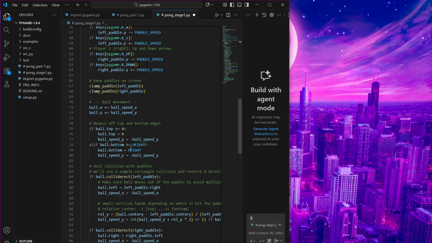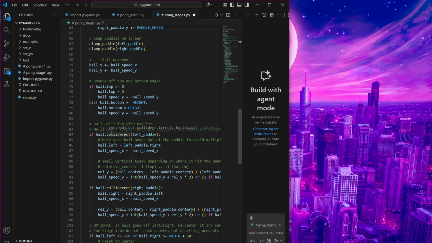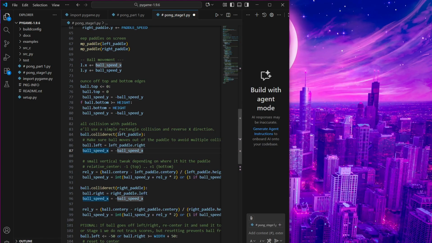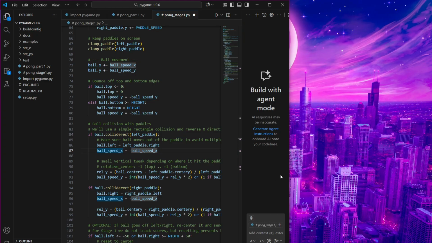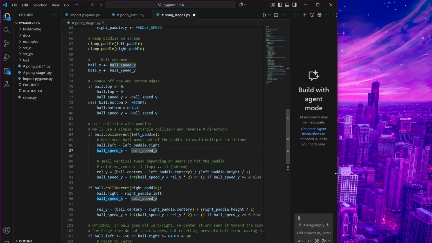Let's go down. Ball collision. I had to write myself notes just in case. We will use, as you guys can see, hold on, let me just move this out. Let me actually move this way. Let me actually think about this.